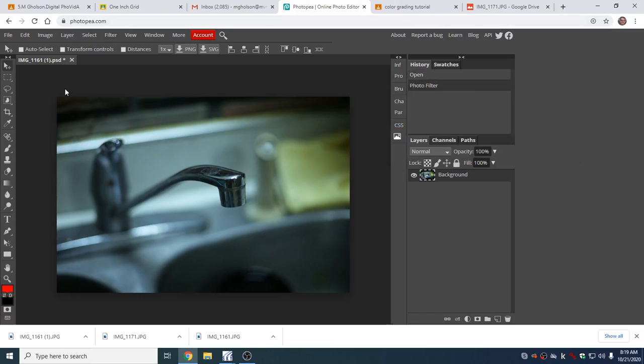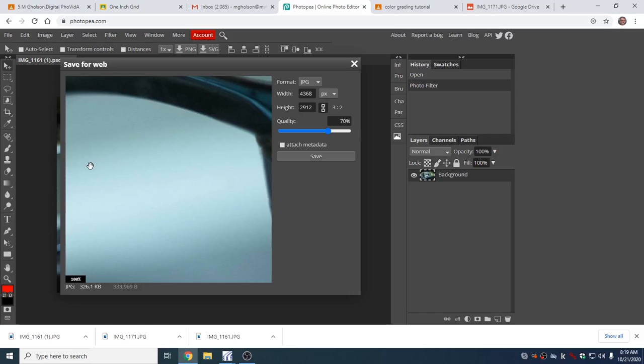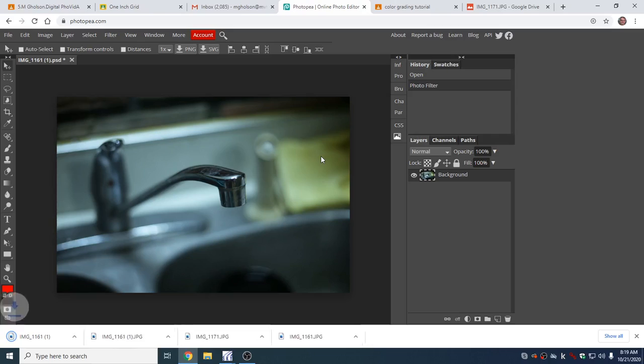And so once you've done that, I want you to save it. And remember, you need to make sure you save as JPEGs. So you're always turning in JPEGs. So where it says save as, make sure you save as JPEG or export as JPEG. And make sure that says JPEG, save it, and then you'll have the colorized one to turn in.